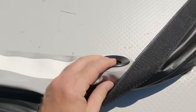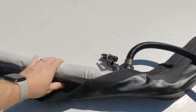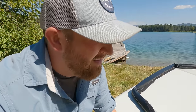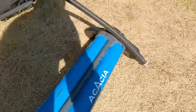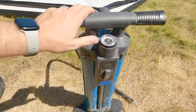Also, we have this little rib right here that we need to pump up too. It goes pretty quick. All right, so that took about 17 minutes to pump this thing up. That's a good chunk of time, really. What I would probably do next time is inflate this thing to about 2 to 3 PSI with that electric pump, and then I would just use my hand pump, because these hand pumps are so effective, very effective, and actually work really well. So the next time I pump this thing up, that's what I'll do.